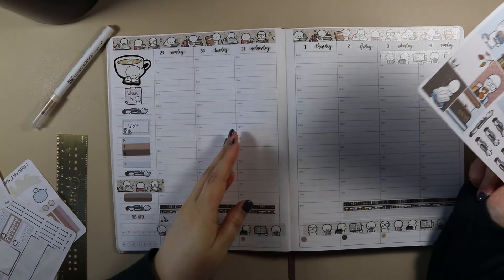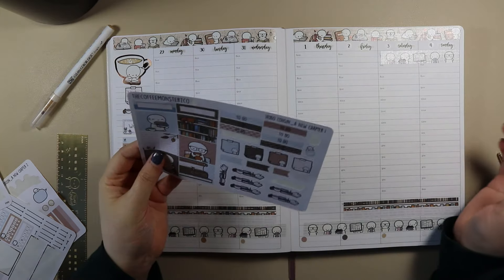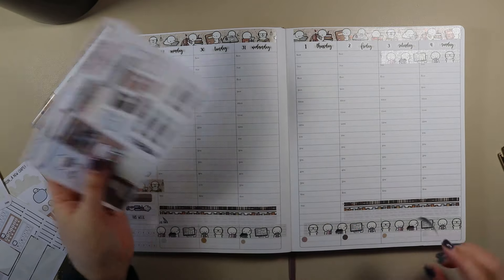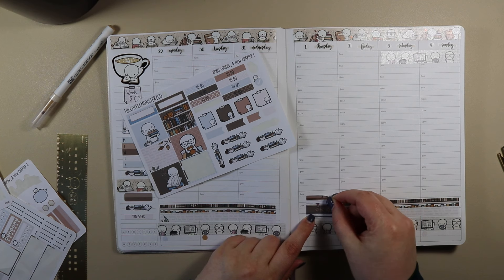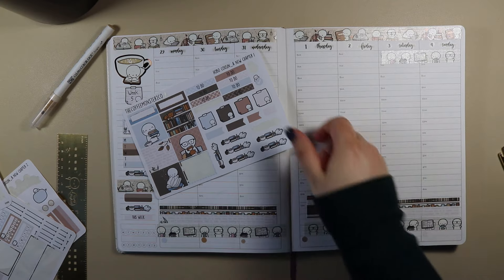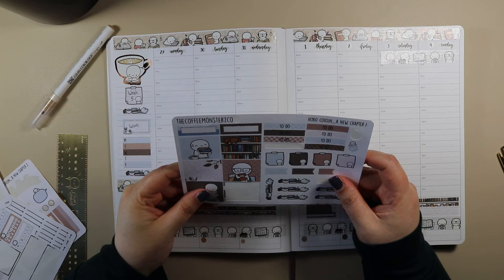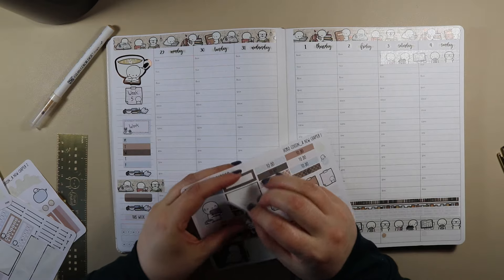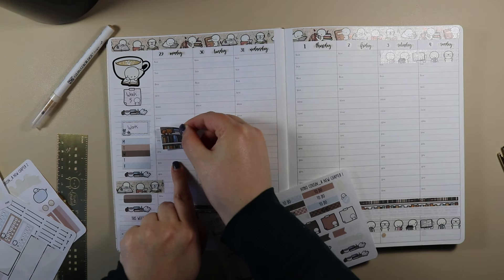Right, let's do our little food boxes. We only have six, so I'm just going to space them out at random because we can't have one every day. I'm going to add some blue down to the bottom here and put one in this space. Just not overthink the rest of them and add them in. I love this little one with the cat — I think I'll put that in the Monday.